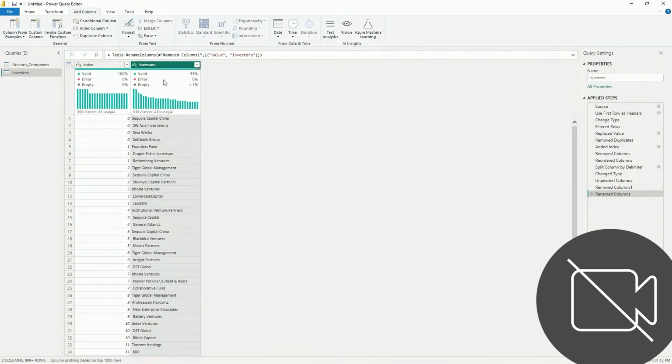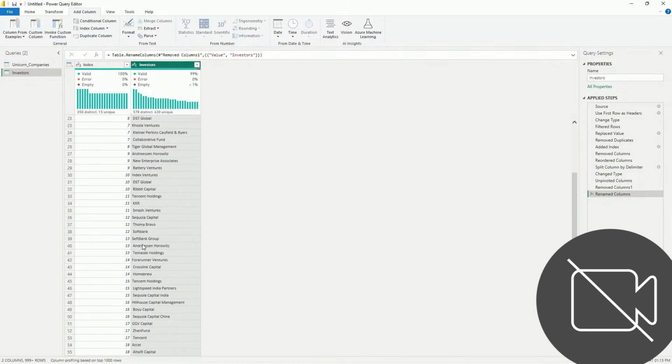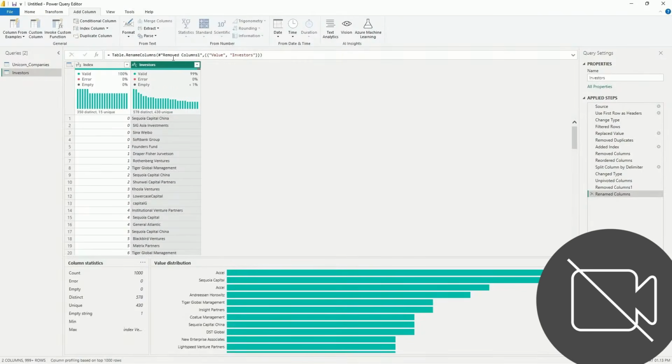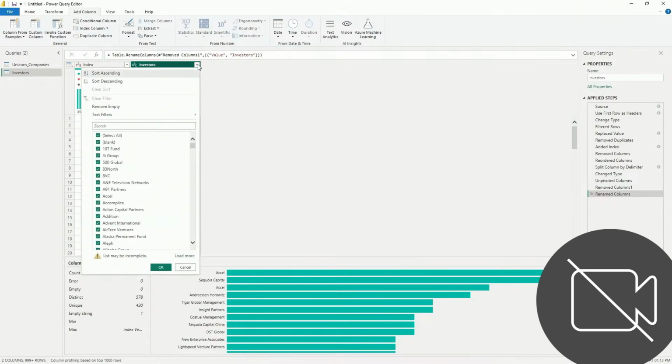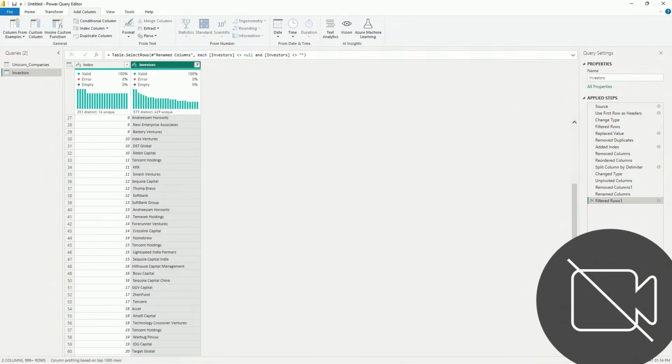Okay, so remove empty from here, and it's done.